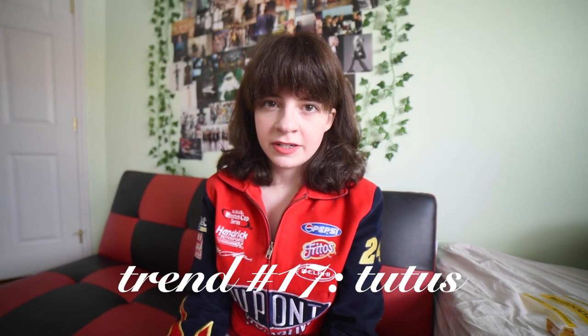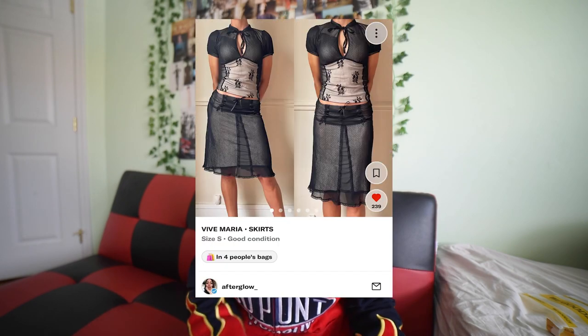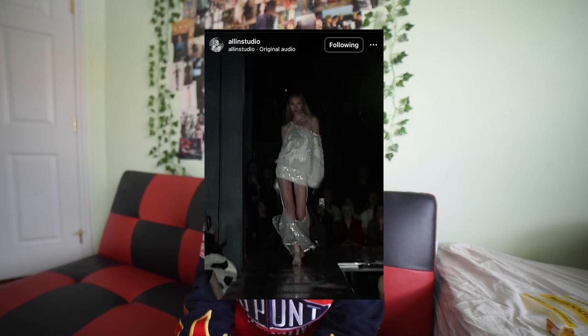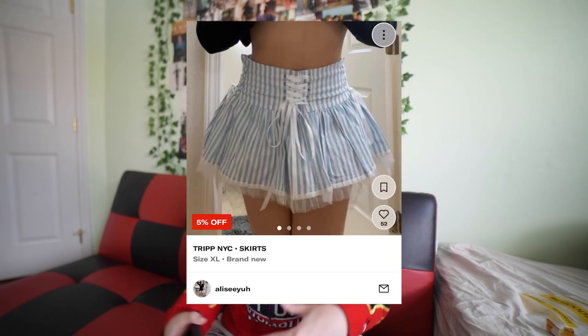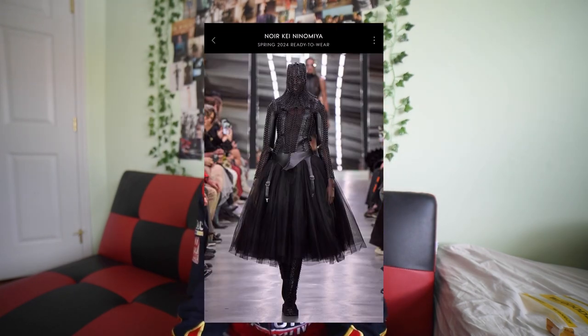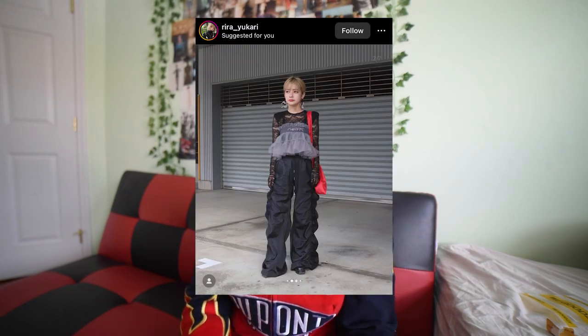I'm loving the way that tutus are becoming more popular at the moment — even though they're very maximalist and not very easy street-style silhouette, people are making them into something interesting. There's a popular silhouette of tutus where it's very short and very bubbly instead of the whole tulle flowing out, which I think is really flattering. It also plays into the fact that bubbles and puffer are really in right now. I love the way this designer used tutus because their collection is very utilitarian, and the tutus are very soft and tulle and delicate — and that's another one of these juxtapositions I'm loving so much this season. I would have never thought: garter, utilitarian moto jacket, and tulle tutu. That's just so cool, and it works in such an effortless way.